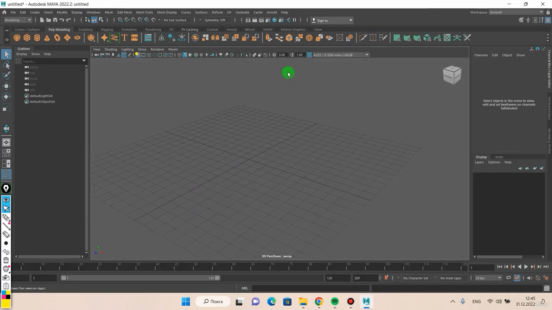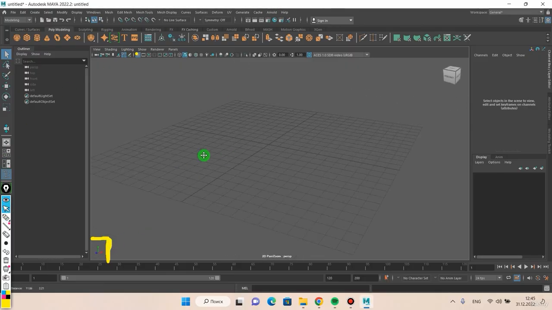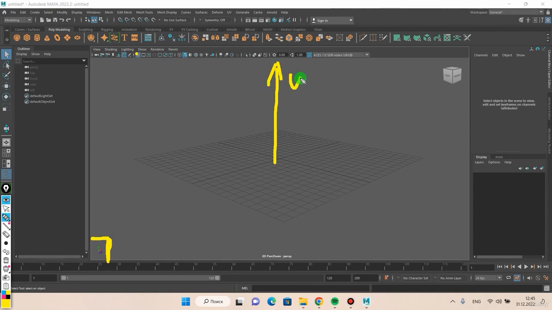As you can see, while I am moving my camera in the viewport, we have this gizmo at the left bottom corner. And it has X, Y, and Z axes. You can see as I'm rotating my camera, this gizmo actually stays still, and it shows me where my axes are going.